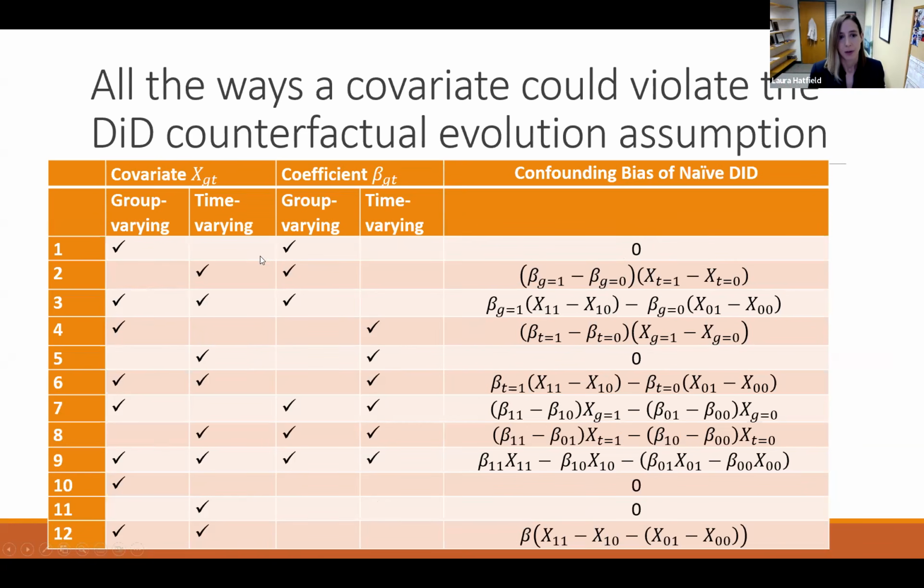So in this first situation, they're both only group varying, nothing is time varying, no confounding. Down here, they're both only time varying, no group variation, unconfounded. So those are boring scenarios that we don't have to care about, although, as Luke pointed out, my paper with Jamie Daw was all about a case where Diff-in-Diff would have worked just fine if you had left it alone and you introduced confounding bias by doing this matching procedure.